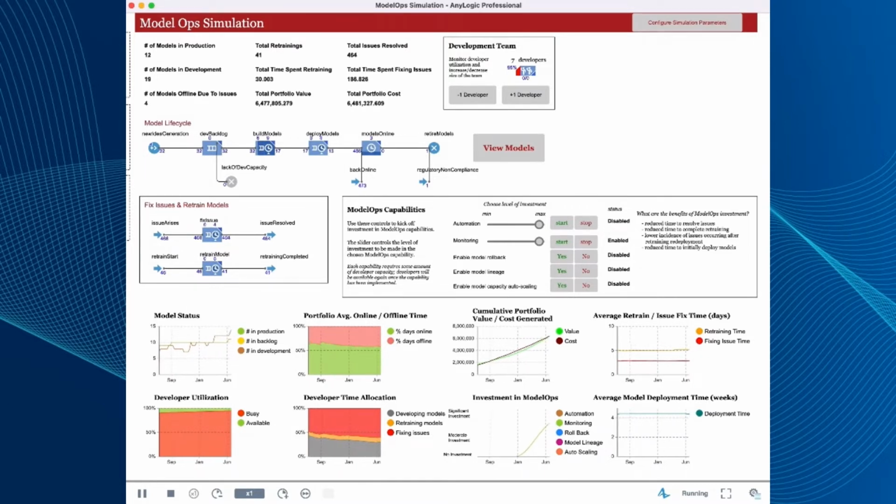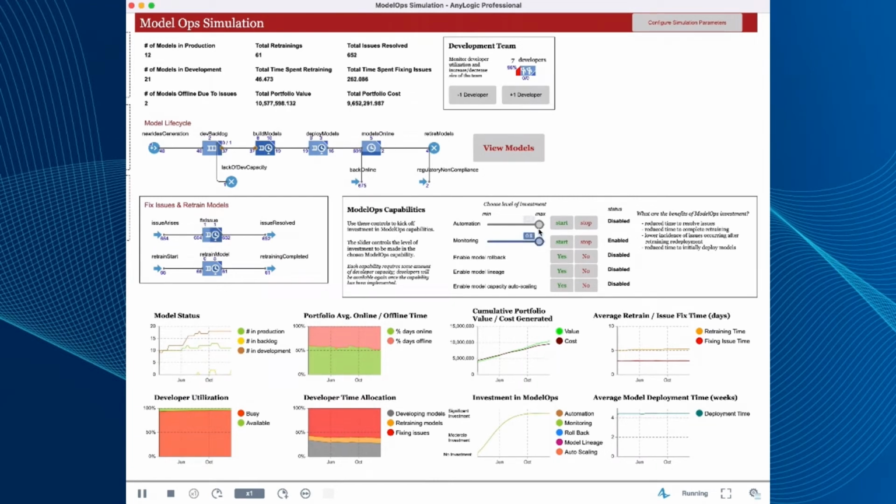The main effect we're hoping to see from this monitoring capability is that our portfolio should start generating more value. And eventually, again, we want that value to outpace cost. The reason for this is that we're maintaining models at a higher level of performance, and with more predictive power, they're going to generate more value. So we can see in the chart on the bottom that we've reached just about the full amount of investment and maturity for our monitoring capability, and we can already see that value is beginning to increase and outpace costs that we've incurred to date, even with the cost of actually investing in this capability. So that's great.